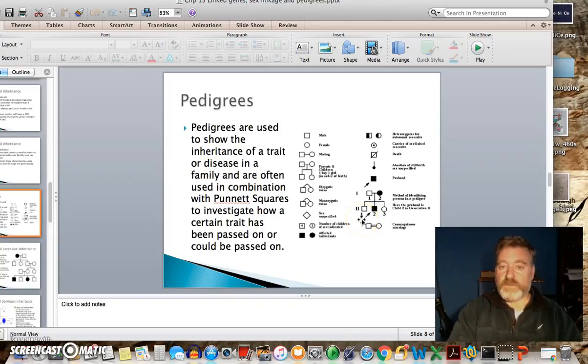So when you're describing what's happening in an exam answer, you need to talk about the individual, big I number 2 was a female carrying the condition. Therefore, she is homozygous recessive or whatever. It's a way of describing who you're talking about, which means your examiner knows who you're talking about and knows you understand what you're doing. So be careful with the language in that one.